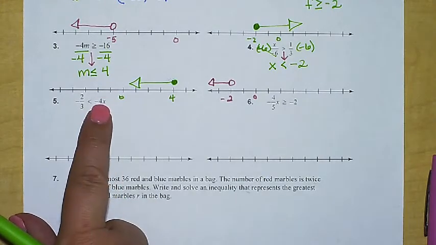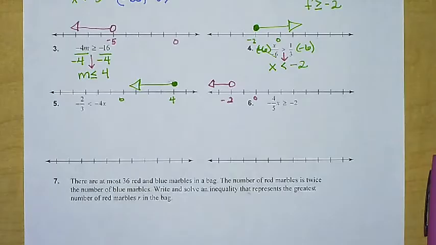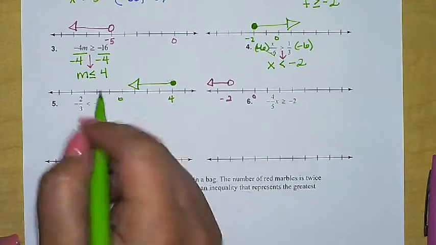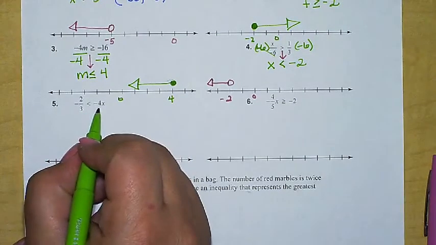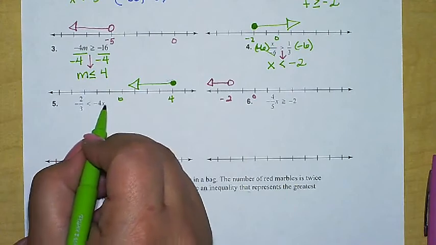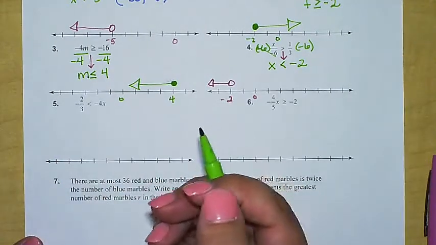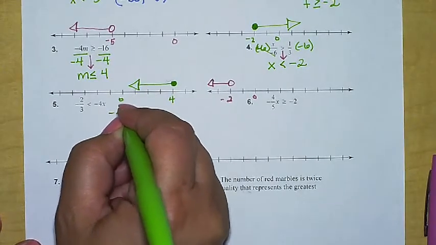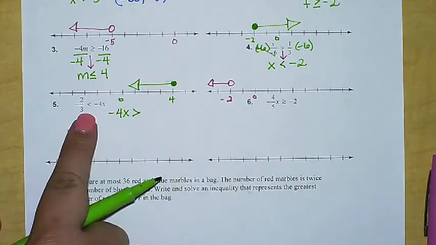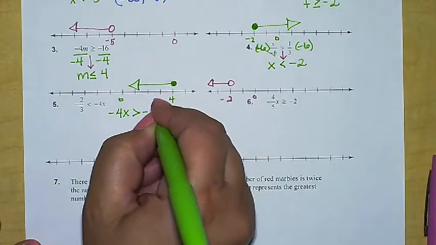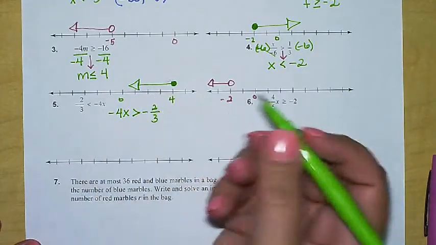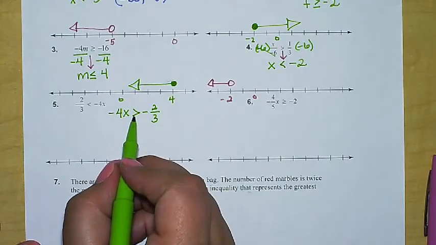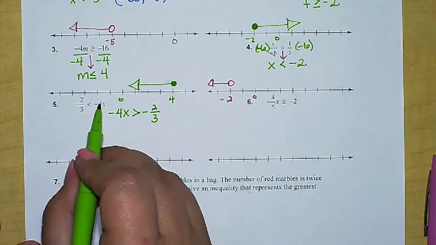And by the way, I want to mention something. If you like to put the variable on the left at the beginning, you're welcome to do that. So in this example, I'll do that to show you. Instead of waiting until the end, you could do it right here at the beginning. You could start off and look at this inequality, and as soon as you notice that the variable is on the wrong side, you could rotate it before you begin. And again, when you're rotating it, you're rotating the entire statement. We're not flipping the inequality, we're rotating the entire sentence around.